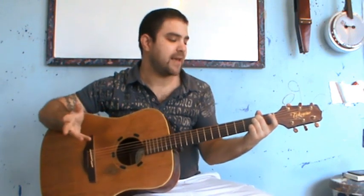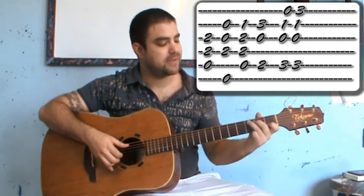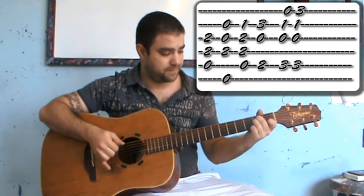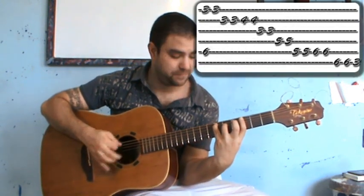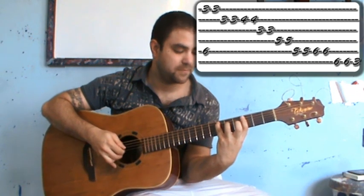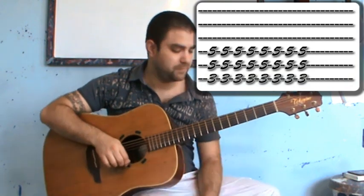And then you can either play the entire chorus again, or you can play the ending. A minor, E minor, A minor again, G over B, C, C again with a high G. So, again, A minor, G over B, C, C with a high G, and then put on an E flat major 7, and you pick this. And then G5.